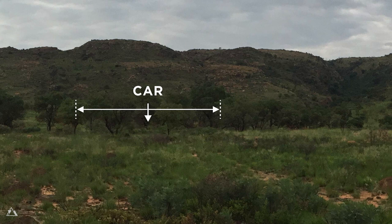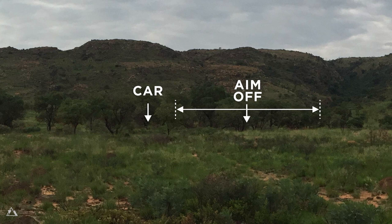So when you get to the ridge, which way do you turn? For more certainty, aim off to the side of your destination. This guarantees that even with a slight navigation error, you know where you are in relation to your destination. In this case, you can just turn left at the base of the ridge and know you'll end up back at your car. So that essentially covers the tools you need, how to find your position, and how to get to your destination. It's quite easy to learn the basics.